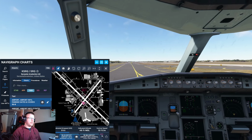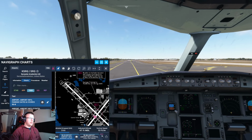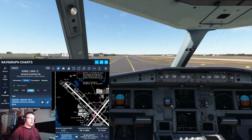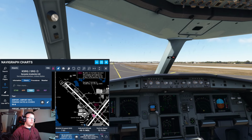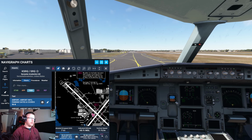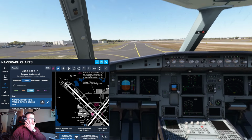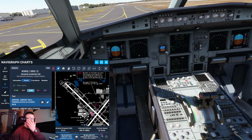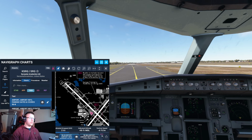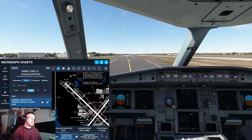So as we're coming down here, we are looking at our takeoff procedures in relation to any failures. So if we have one engine failure, we'll be looking to continue climb, gears up, flaps up when appropriate, and then contact control or some sort of control to come back down, maybe burn some fuel over the water, dump some fuel, and then come back in for landing, maybe even try and reignite.